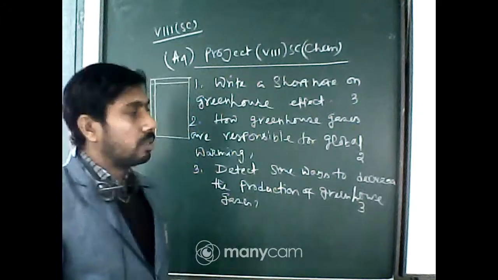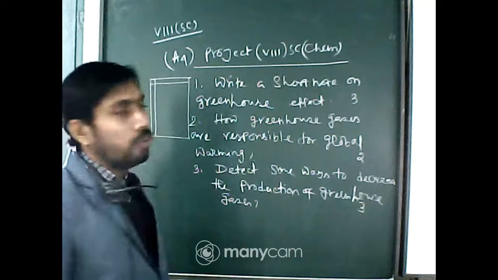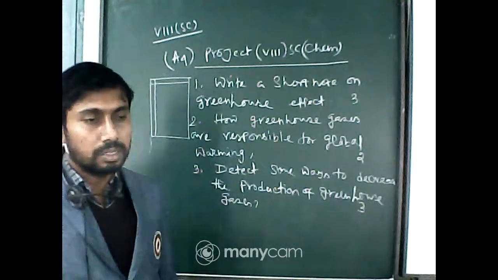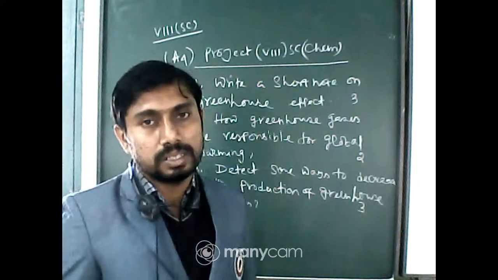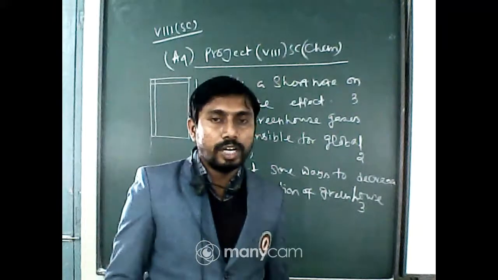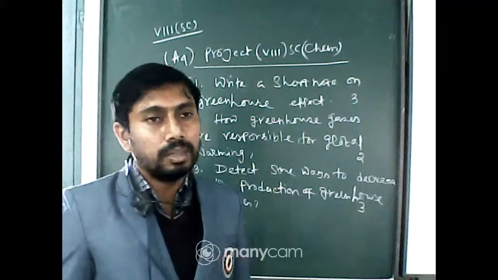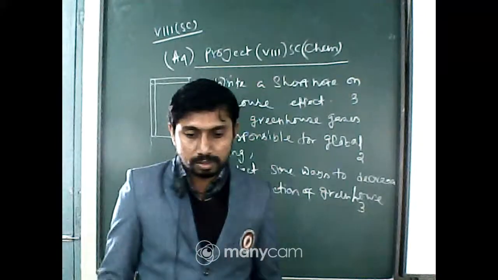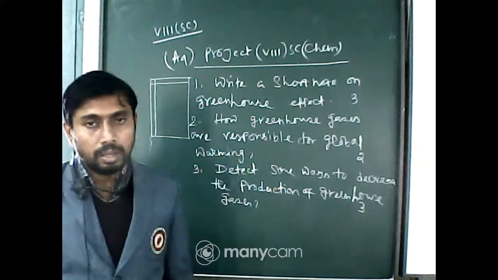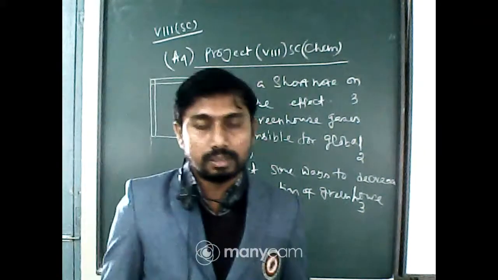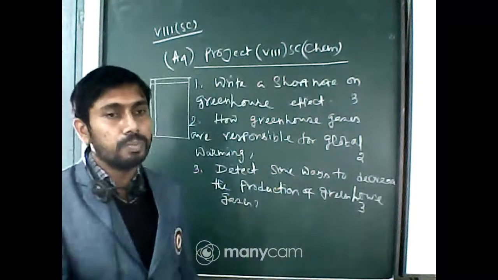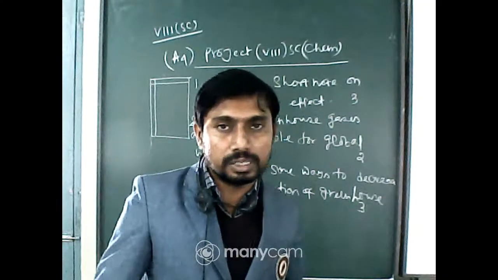The first question is of 3 marks. The maximum for these 3 questions is 10 marks. So for 10 marks, how many pages? Only 3 or 4 pages, maximum 5 pages. If a page has any diagram, then it may be 5 or 6 pages. There is no word limit. Generally, it comes under 5 pages if you use only one side of the page. But if you use both sides, then it is 3 or 4 pages maximum.